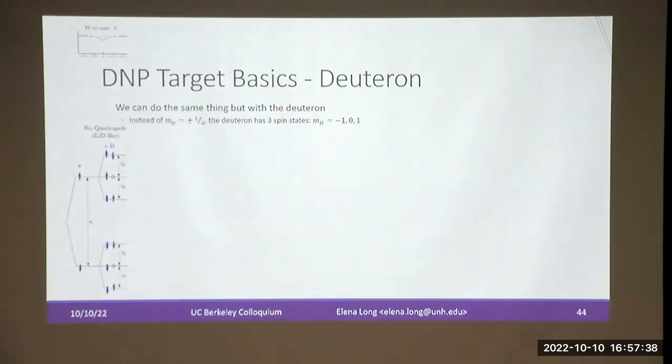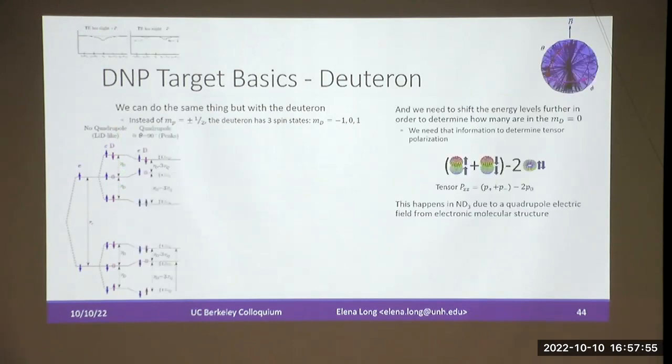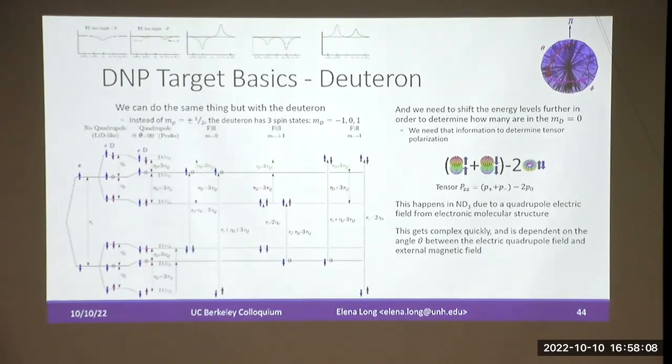With the deuteron, which is what we're interested in, we have 3 spin states, so it looks a little bit more complicated. Not only does it look more complicated, but we need to be able to separate one transition from the other. And if they're equidistant from one another, they're overlapping, and it's not helpful for understanding tensor polarization. So we have nuclei that have an additional quadrupolar electric interaction that causes additional splitting, that actually splits these 2 states into different ones. It becomes a lot more complex. I don't want to go into a lot more detail. It's basically the same process, but harder to drive.